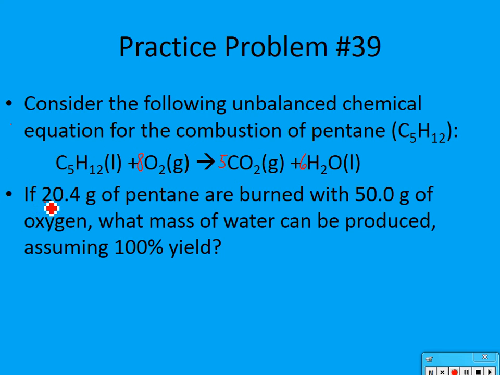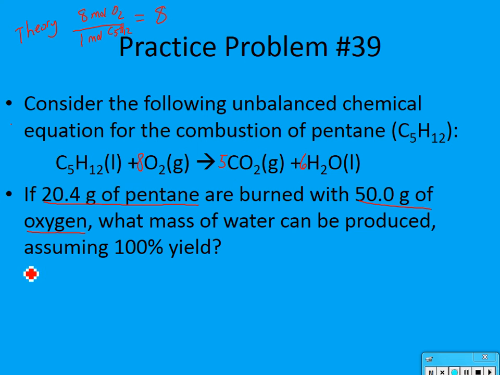If 20.4 grams of pentane are burned with 50 grams of oxygen, what mass of water can be produced? We need to figure out which one's the limiting reactant. Let's do it quickly. So in theory, how many moles of O2 do I have, guys? 8 moles of O2 for how many moles of pentane? 1 mole of C5H12. What's that mole ratio if you put it into a decimal? It's just 8.